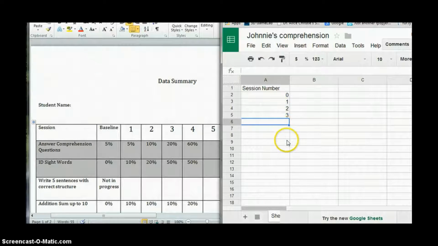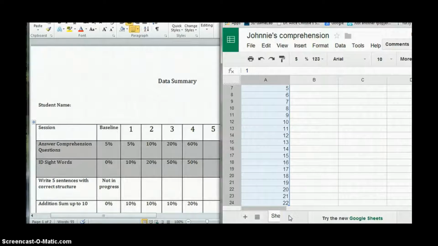So I want to create this graph so that I can continue to enter the data. So I'm going to let it go beyond session 4. What I did was I highlighted 3 numbers, and I'm going to drag all the way down until the field continues to fill in with numbers. So now once I graph my data, it will continue to fill in on the chart. In column B, that is going to be our percent of independent responding.